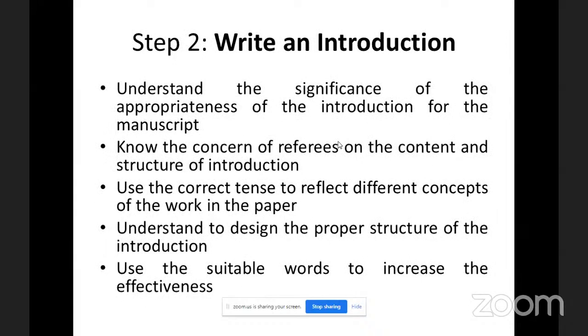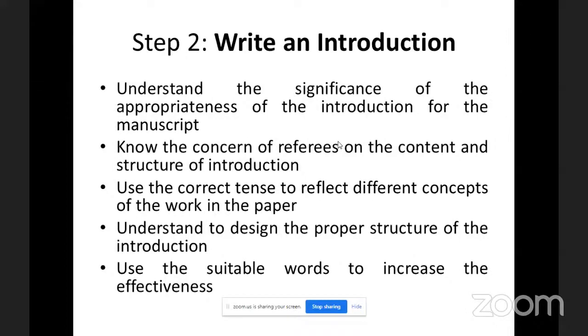Now how to start this? So the first thing is what? Just understand your research problem well. Whatever research problem you select, you should be very good at describing that. Then only you are able to write the background of that particular research problem there. So that will be the first thing. Then the second thing is what? Again, write that from the point of view of a reviewer: if I write this particular sentence, how will a particular reviewer react to that particular part? So that thing will also be there.